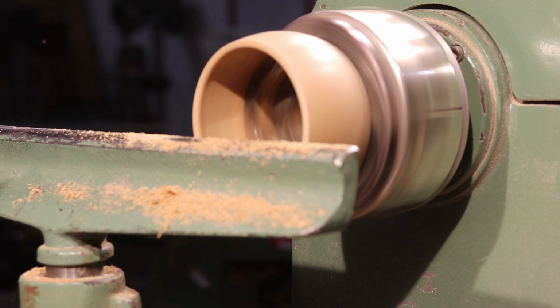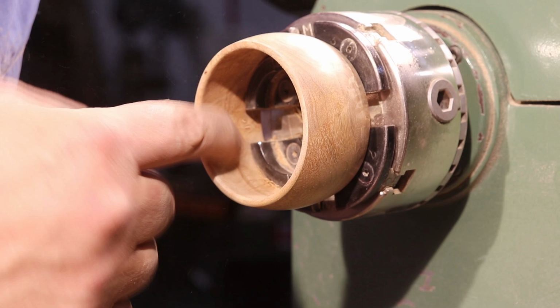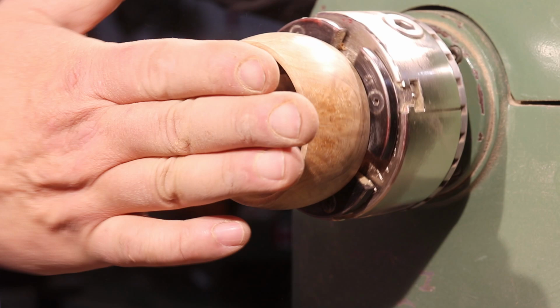Again, I'm going to start out here probably at 120 grit because I got a little tiny bit of tear out there in the center. So I'm going to sand this from 120 up to 800, and then we're going to take it off, and then we are going to dye it.